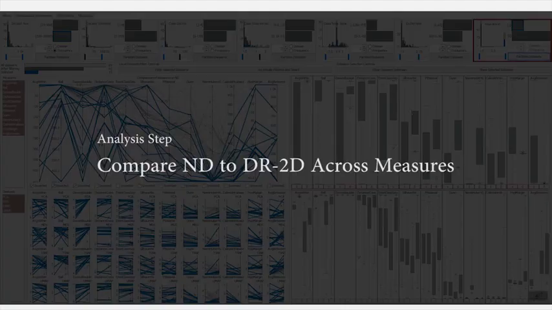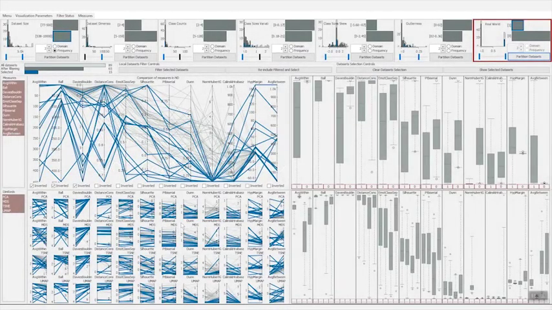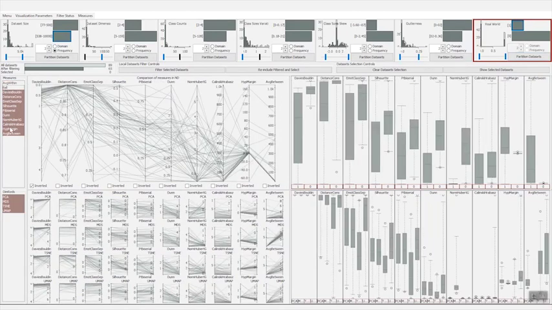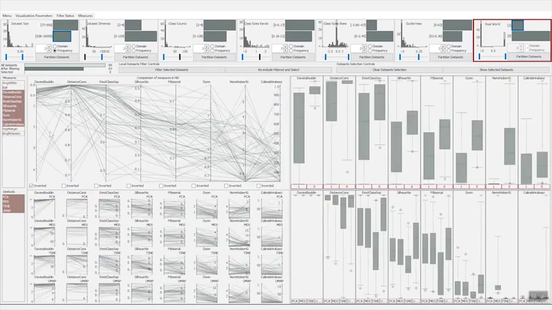In my analysis workflow, I would now like to proceed to the next task, which brings me to the interface on the lower left. It's the comparison of measures for ND and 2D data representations used, given that dimensionality reduction is used. For that purpose, I will reduce some of the measures which did not perform that well, because the value domains still seem to be quite violated by outliers.